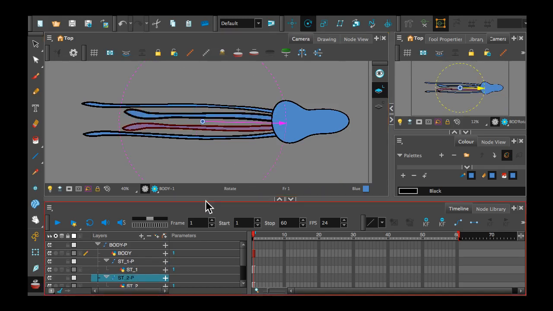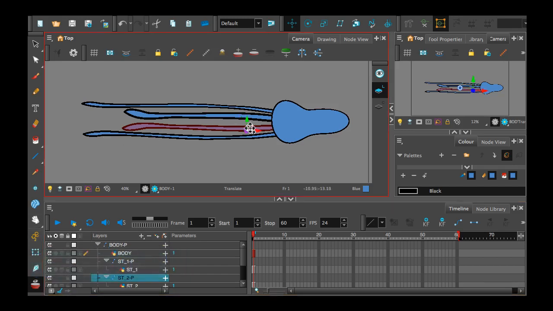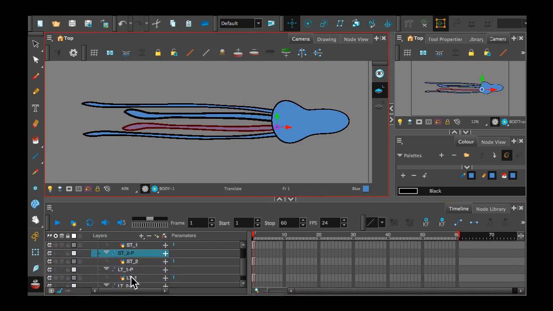Then I'll go down to my next one. Translate. Bear in mind that, in case you haven't done it already, animate mode, that little running stick man, has to be off. If it's on, you're going to create all sorts of problems for yourself. So this guy goes down here. All right, I'll leave you for a couple of minutes to have a crack at this and see how you get on. Oh, and keep saving your work.